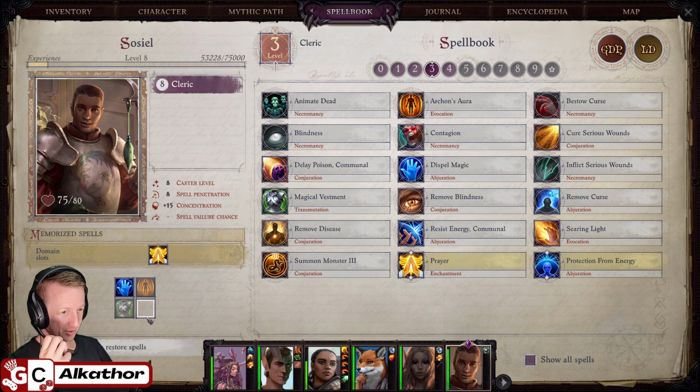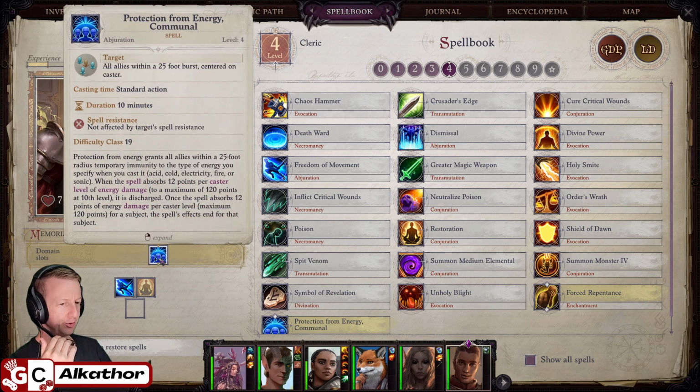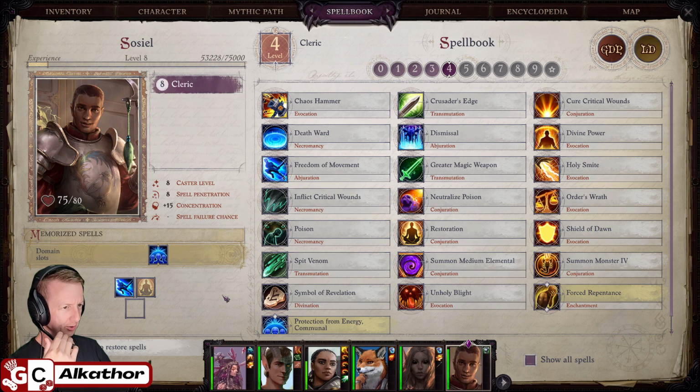Yeah, I don't want to get rid of Dispel Magic. It is very useful to have. Another Prayer is going to be good. 4th level, you haven't used Freedom of Movement or Correction from Energy very often, but when you need them, you'll be happy you've got them.